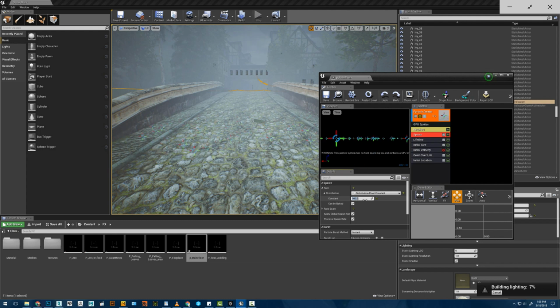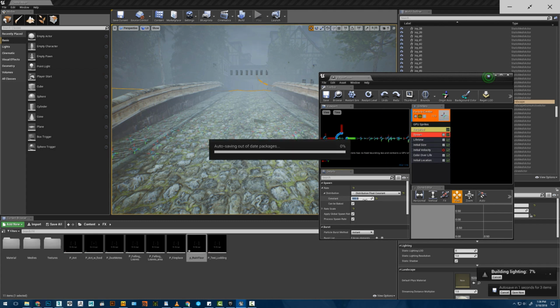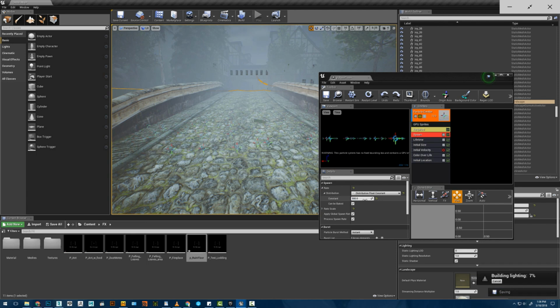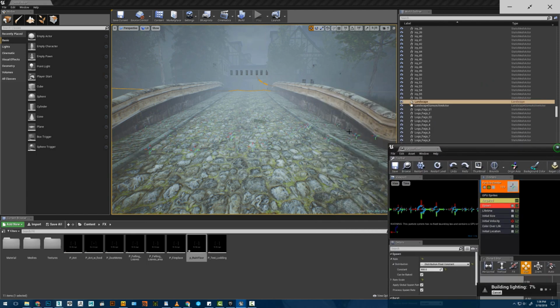I kind of want a little bit more. I want this to be quite a little bit of a violent rain. Just keep tweaking numbers until I find something that I like, which most likely will change once I add the texture into these splashy particles. So saving. All right, let's take a look.